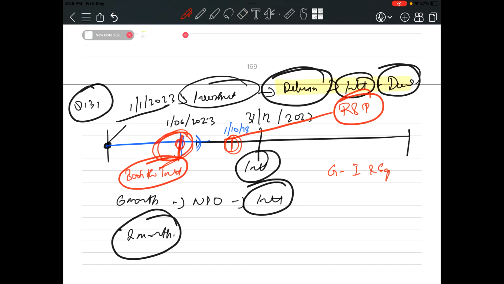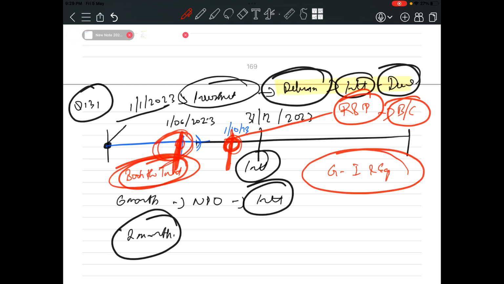So receipt and payment account and bank or cash account, the entry will be passed at this period because money will be received at this period, but actual interest should be received here, right? So the company will recognize the interest here. The company will take the interest amount in the books during this period, although the payment has been received here.